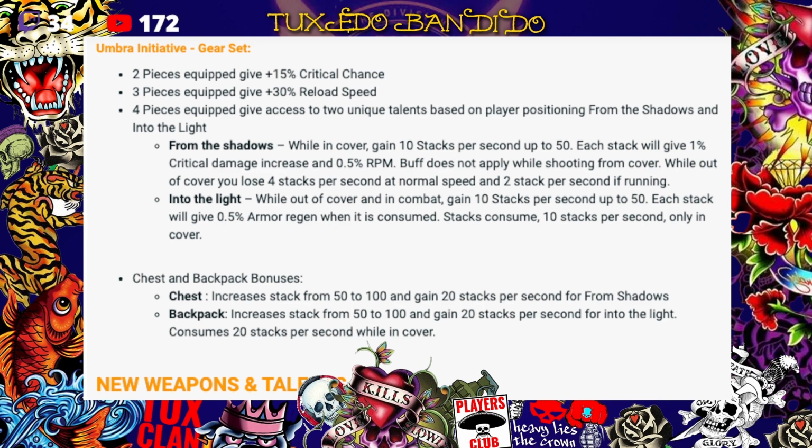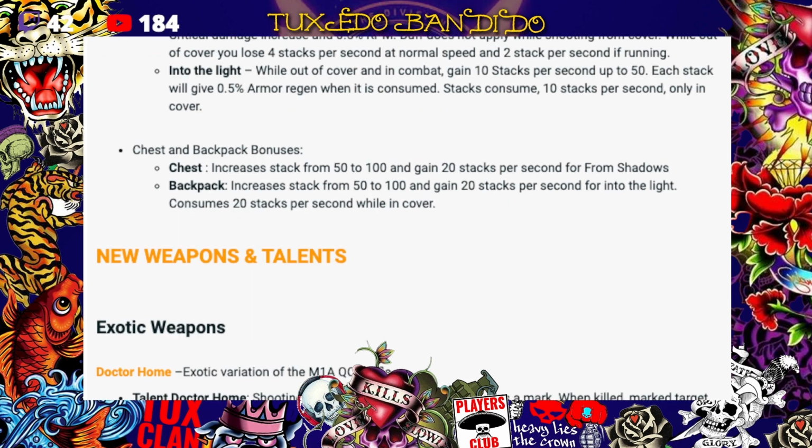Maybe they're giving us a set that makes us feel godly out of cover, because we're going to go into the National Zoo that has a lot of ground to cover. You got to run from A to B. So backpack: increased stacks from 50 to 100. So the backpack is armor regen. So you got 20 stacks per second while in cover. 20 stacks is 10%. So 10 times 5 is 50%. Yep, that sounds right.